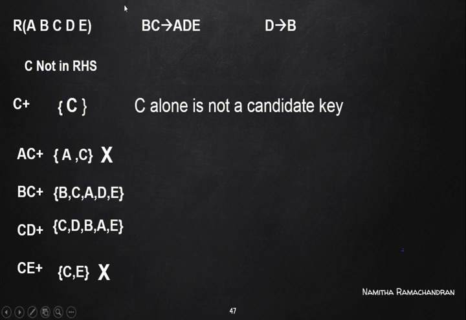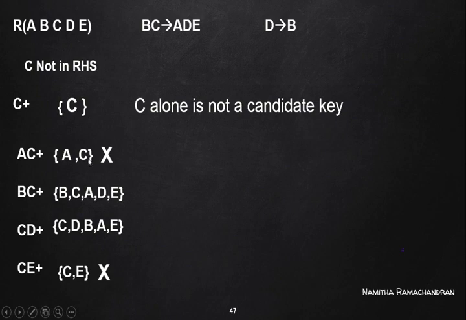Okay. Is there any way to identify which sets are possible for candidate keys or not? Consider that, we can reduce the length of our steps. Why? Here, these four sets are possible in which two elements are present and one among them is C. So we can directly say AC is not a possible candidate key. Without deriving its closure set, we can directly say it is not a possible candidate key.